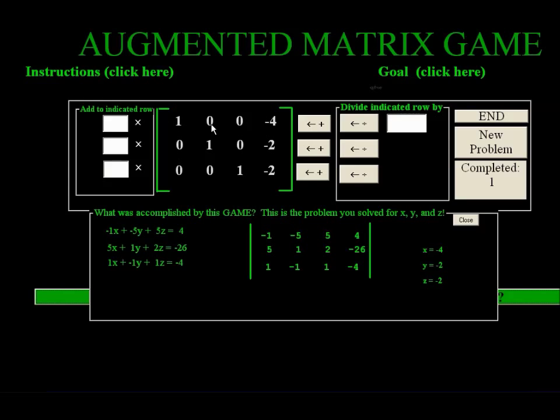And when we got the zeros where we wanted to, we actually solved this system and found out that the x, y, and z that makes this set of equations true is an x of negative 4, a y of negative 2, and a z of negative 2. And I have the answer over here. So when you're in Algebra 2 and study matrices, many times we don't have time to put this topic in the curriculum, but it is an important topic, and it can take you a long way in your understanding of how computers work and how algebra works. Thank you. I hope you have fun with it.